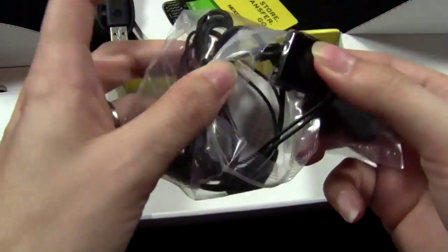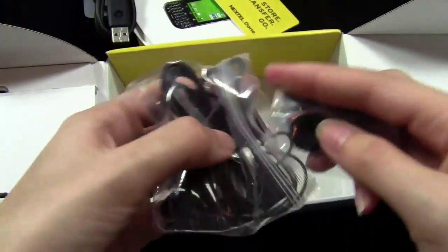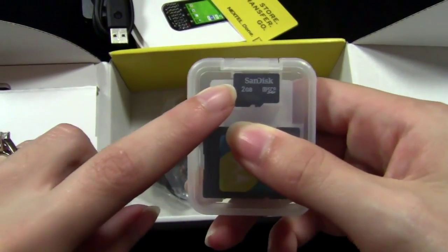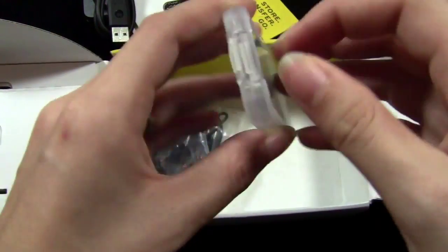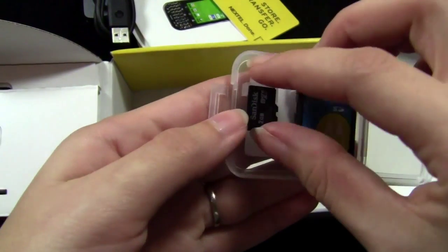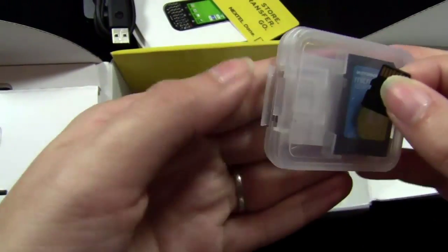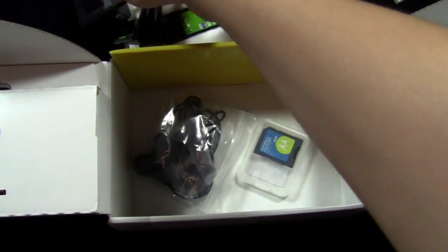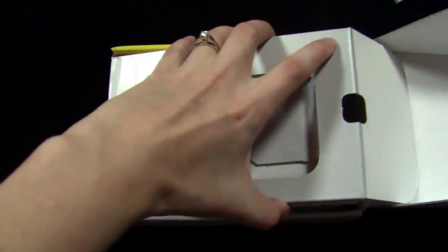It just hurts. And then you have the buttons here to make calls. So that's nice. And then of course, it does come with an SD card, a micro SD card. It's a 2 GB card, and then the phone supports up to 32 gigs of additional memory. And it's also nice that it comes with a micro SD adapter. I think that's nice whenever manufacturers do that. It's not a requirement, obviously, but it's just a handy thing to have. A lot of people find it useful, so it's nice that it comes with that. We'll put all of this back in the box and take a look at the phone.